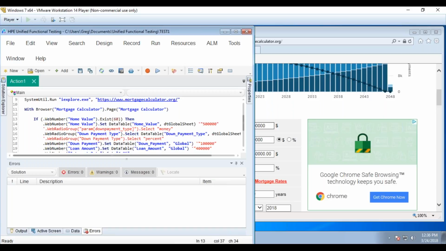Versus the wait statement, which will wait the exact amount of time you say. So if I put wait 300 seconds, it's going to wait 5 minutes. Or 60 seconds or 30 seconds, it's going to explicitly wait that amount of time. Okay, got it.